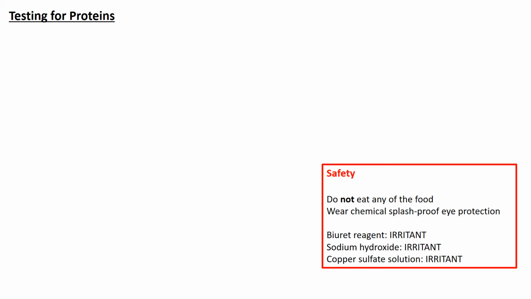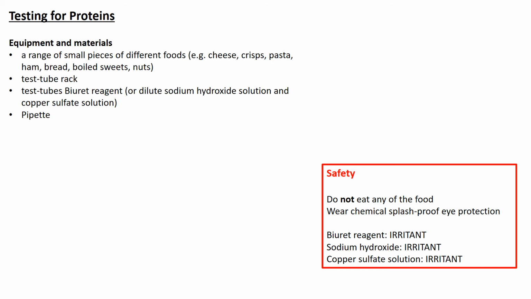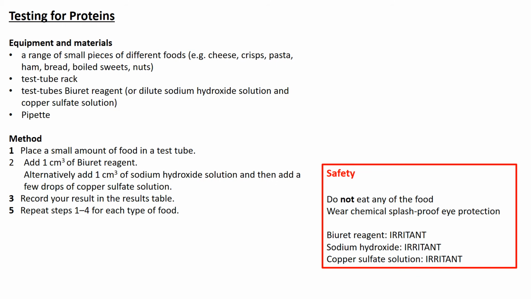Alright? So, let's move on to the last exciting test, which is testing for proteins. So, the equipment and small materials that we need to use are our range of foods, test tube racks, this time a biuret reagent, and you can either have this as biuret together or 2 separate reagents, which are sodium hydroxide and copper sulfate. Again, is our trusty pipette. 5-step method. So, what we need to do here is recall our method. Chunk that down into 3 words for each bullet point. Spot the deliberate mistake. There's not 5 points, there's only 4.